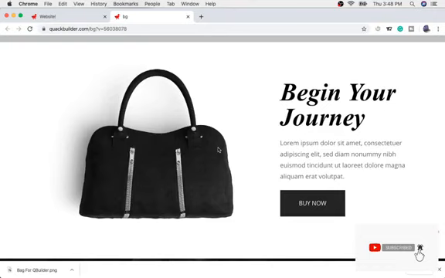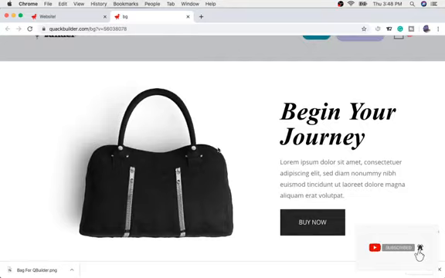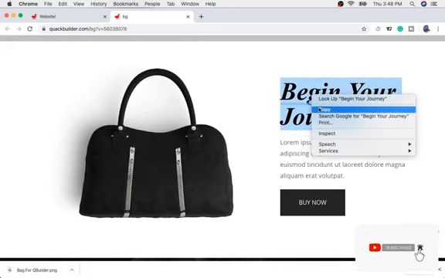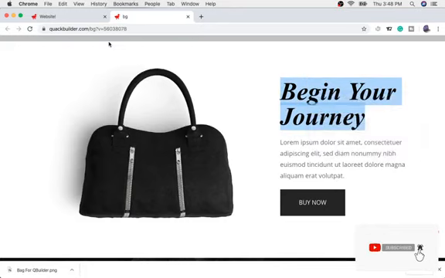You have a lot of names for it, but I'm going to say this is the first block. As you can see, I already loaded the product picture, and over here is the catchy headline that we want to put.